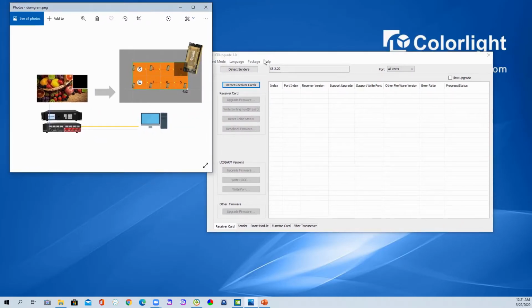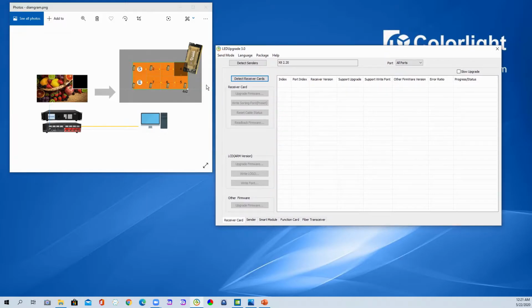Okay, here number 4. We couldn't show the video with the camera, so just look at these pictures.